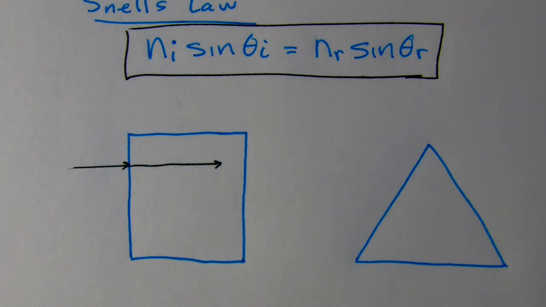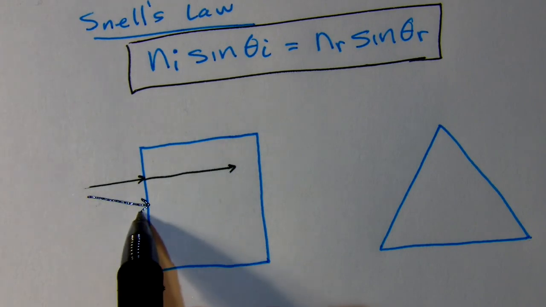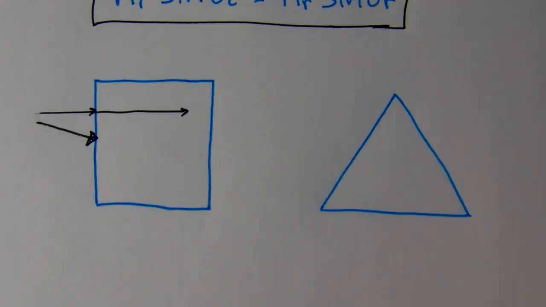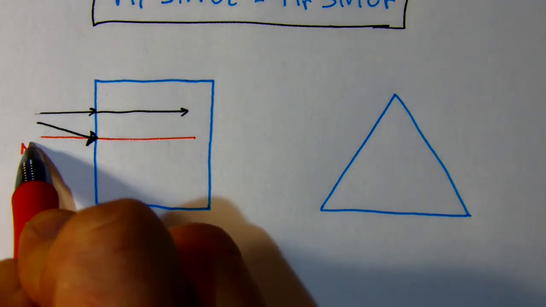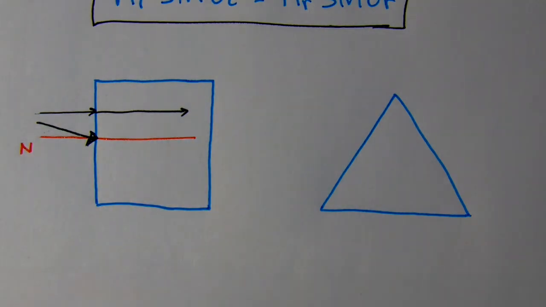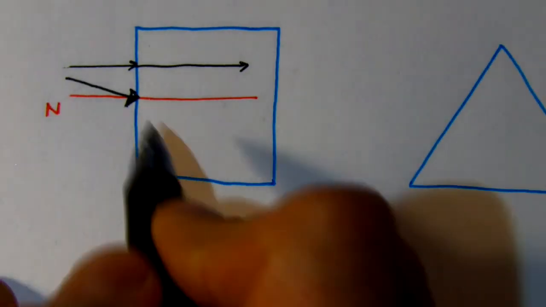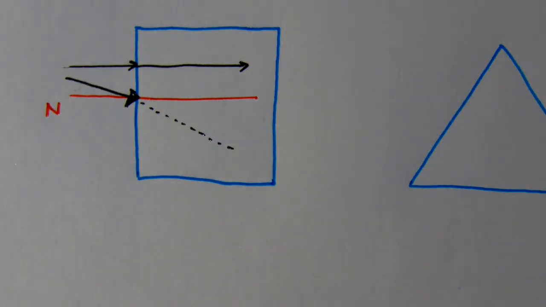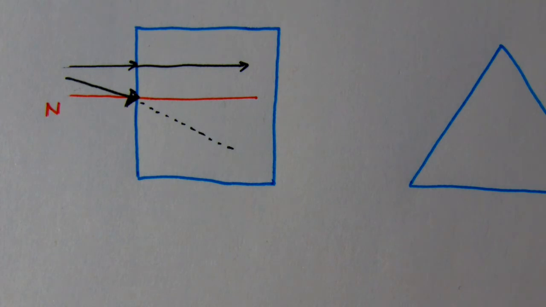But if it comes at an angle, for example, I drew this. Okay, now we are at an angle. It's very helpful to draw a perpendicular, right? That's the normal, so you can put N, right? And we've seen this before. What happens is, basically you could just say, well, if the light were going to go on its straight path, unchanged, that's what it would do. When we go from a less dense medium to a more dense medium, it changes direction.